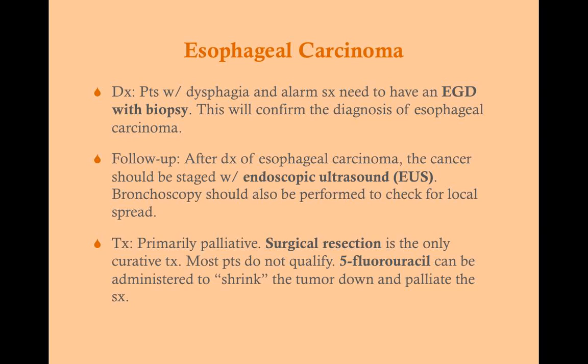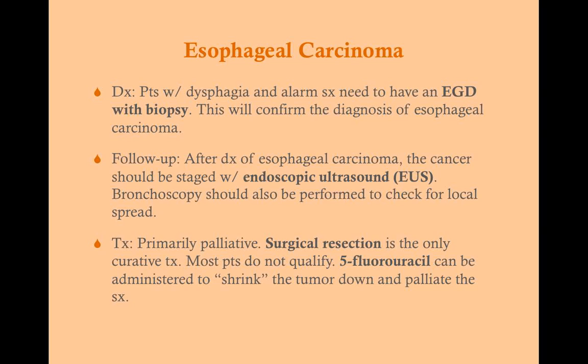esophageal carcinoma diagnosis on biopsy. The treatment is unfortunately going to be primarily palliative. We will assess them for whether we can do a surgical resection, and that's primarily going to have to do with how deep the tumor is and how widespread it is, whether or not there are metastases. Surgical resection is going to be the only curative therapy, and generally only 1 in 4 patients will qualify for surgical resection, and out of those patients that go into surgery, about 1 in 5 will actually die from the surgery. So unfortunately, this is not a very curable cancer. So the treatment is going to be primarily palliative.